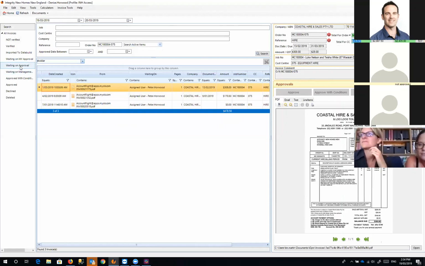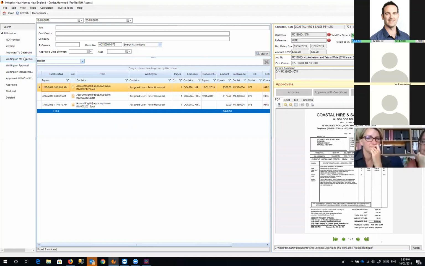Alrighty, so when Peter's approving these things, he'll see all the information as well. So obviously the toilet hire, that happens all the time, they'll invoice you in 3 or 4 different lots. But you might find the very last one, for some reason, goes over the ordered amount. Peter would know whether the job's gone over time and so the toilet hire took longer, and whether we should approve that or not. Otherwise, he can decline it and say, sorry, we're not paying. There's no reason for you to overcharge us.